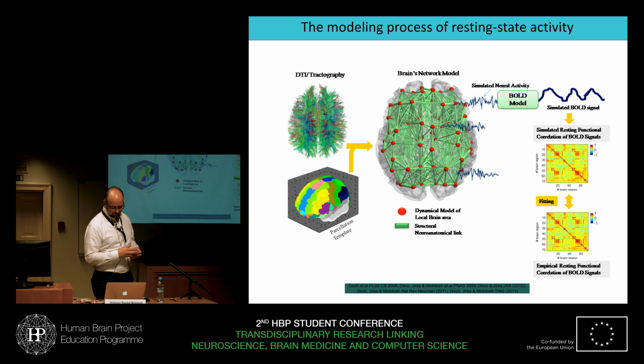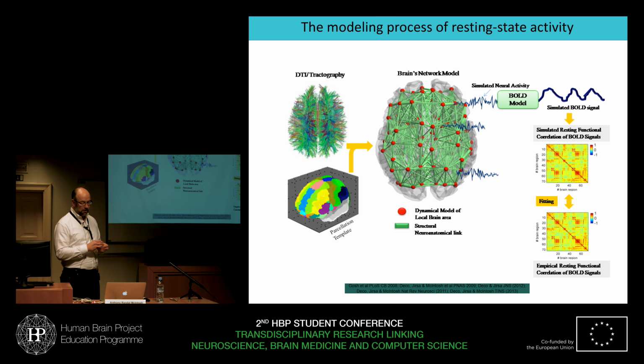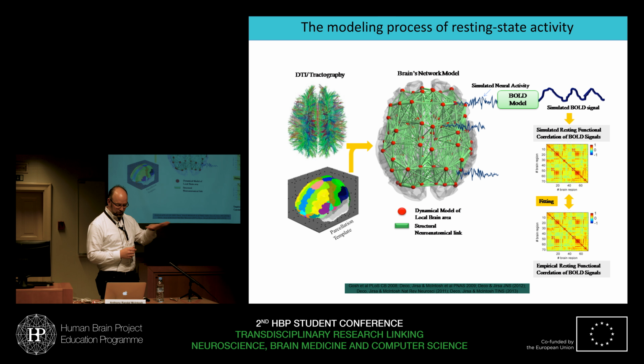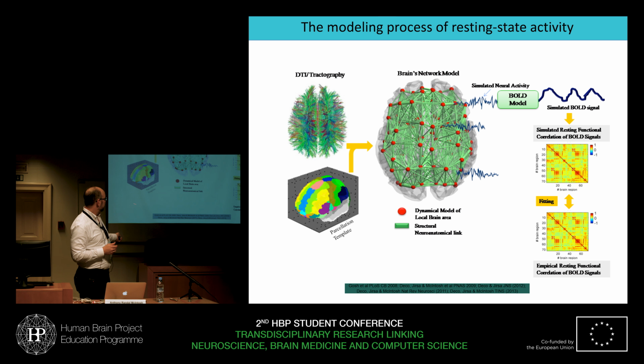So we tried to model that over a number of different papers. There was a review article from Gustavo Deco, Viktor Jirsa, and myself in Nature Reviews Neuroscience, as well as in TINS, that talked about this whole field, as well as modeling the resting state activity. This, again, is an example of the workflow. You've got DTI data here. You've got, again, the parcellation. You put these two together to generate the architecture for the model, generate local field potentials from the individual nodes, from their interactions, put it through a convolution to do a BOLD approximation, and generate simulated functional connectivity, or the correlations of the time series that are generated from the simulations. And then fit them by modifying the different parameters, usually the connectivity strength, to fit the empirical functional connectivity.